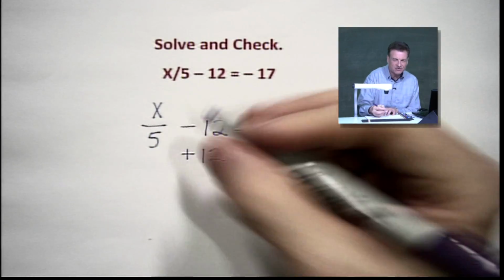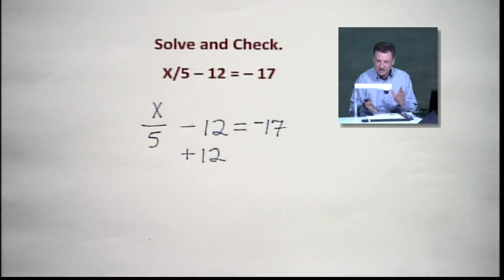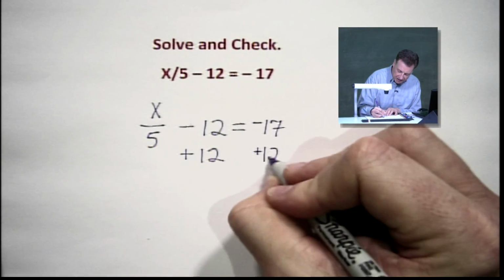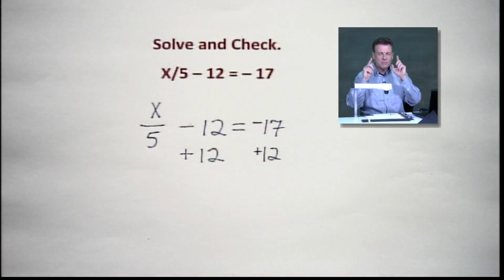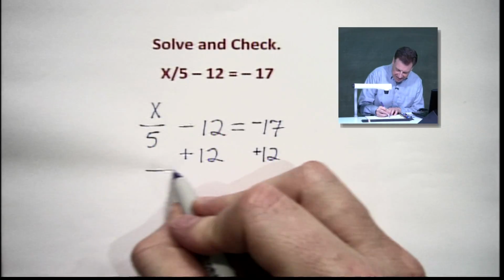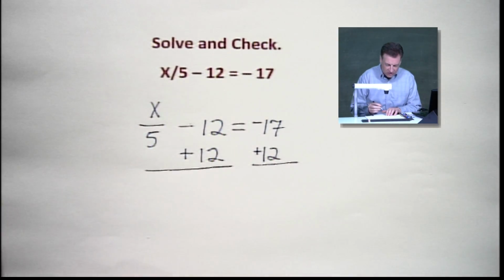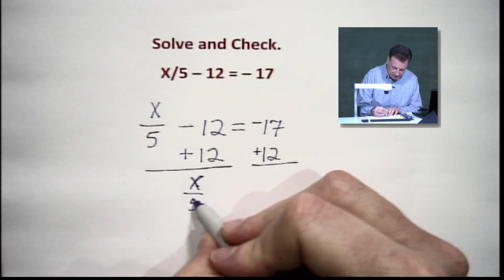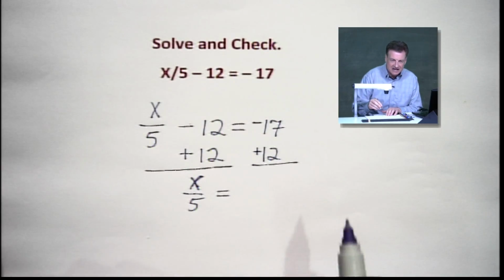See, we want these to cancel. A negative 12 and a positive 12 give us 0. That's the idea. However, on the other side, we've got to do the same thing. I bet you know this is called the addition property of equality. Yes, yes, yes. All right. So let's see. We have x over 5 still, or x divided by 5. On the right-hand side, I have a negative 5.